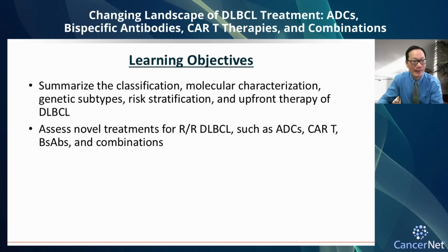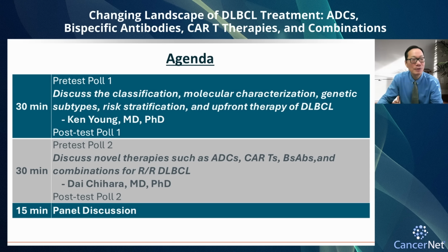The learning objective today, number one, is to summarize the classification of DLBCL, molecular features, genetic subtypes, risk stratification, and upfront regimens. Dr. Chiheda will be presenting to assess novel therapy for relapsed/refractory DLBCL using ADC, CAR-T, bispecific antibodies, and combinations. Both presentations will be 30 minutes each, and we will have a pre-test poll and post-test poll in each of these presentations.